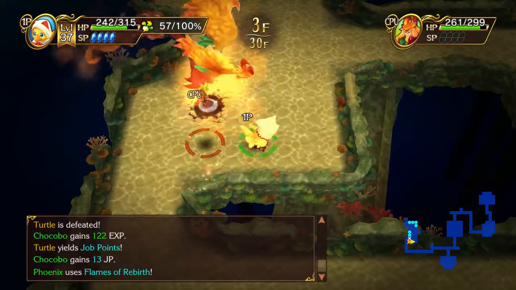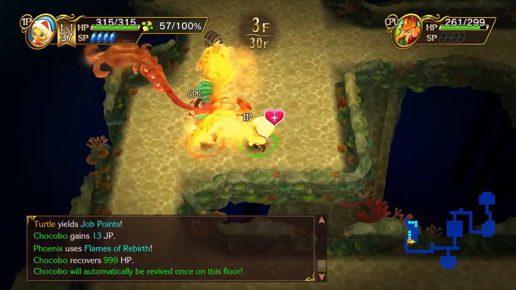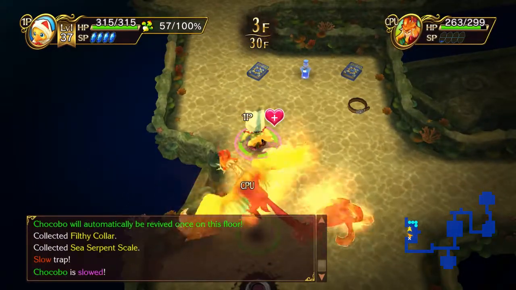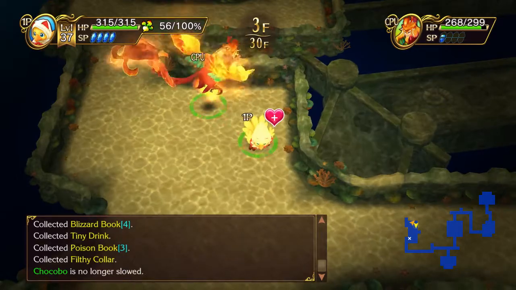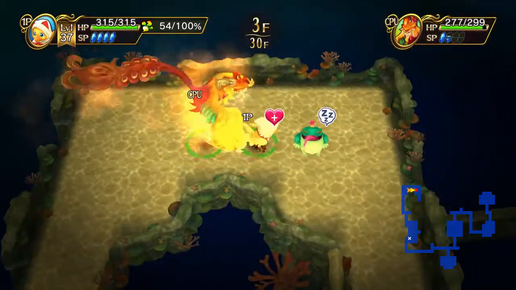Let's just go ahead and do it. Sea serpent scale. I mean, as long as I don't step on an explosion trap, I should be fine. And we can get all of those. So that was annoying.